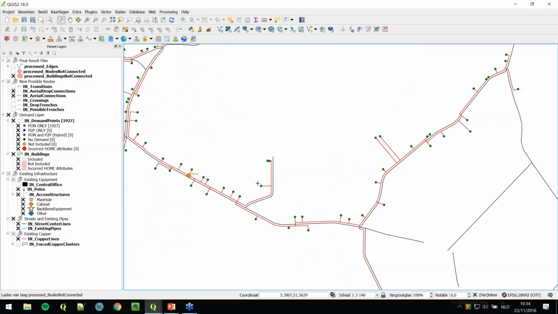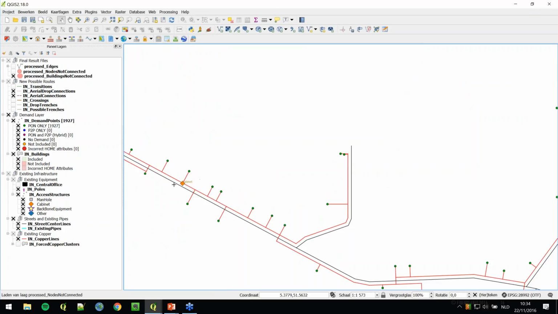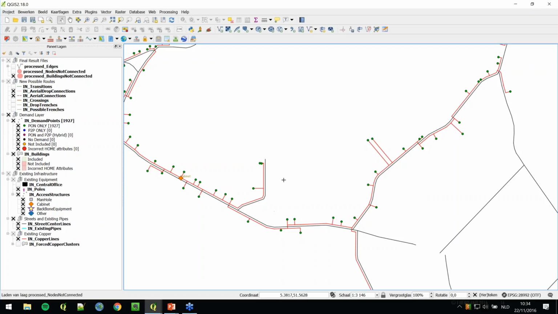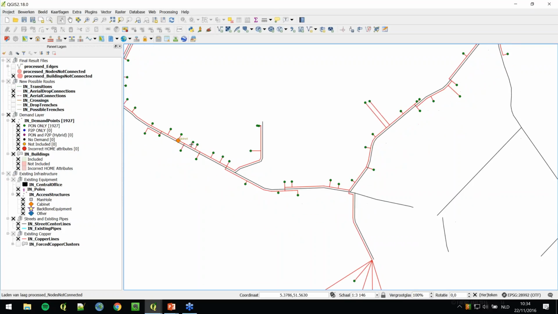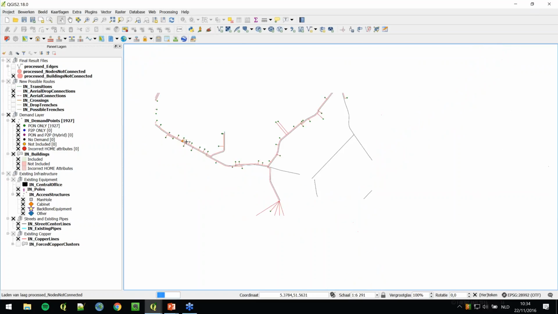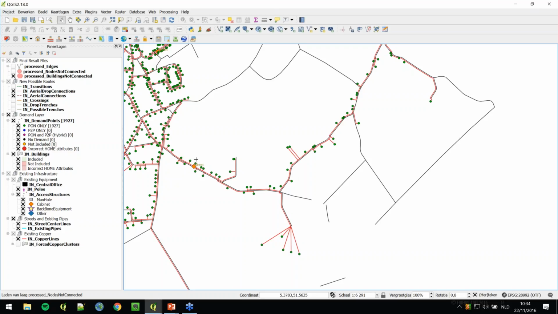So we have our demand points, our building locations. We have our existing cabinet locations, and the red lines indicate the existing copper infrastructure. So this shows how our buildings are connected back to our cabinet location. So this is used as input data to the software. Why is this needed? So we can use the software to determine where new cabinets need to be placed, maybe closer to the buildings. So reusing existing copper for the last couple of meters to the building, and placing new cabinets or new closures with active equipment to reach higher speeds for our customers. So this is one use case where we can use this feature.